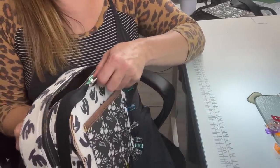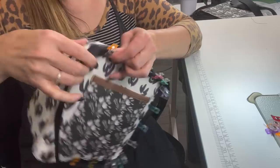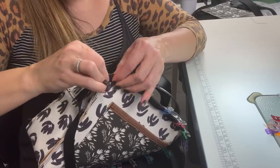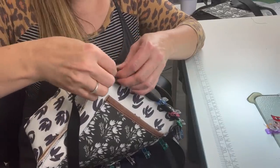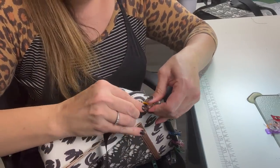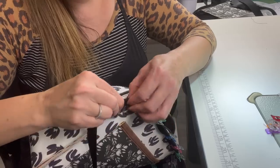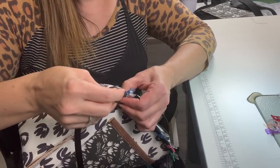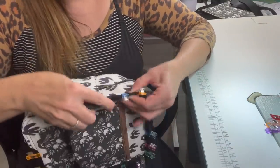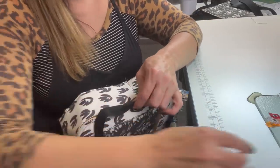All right, I'm gonna unzip this zipper too because it'll make sewing this on easier. So I'm just going to clip it all the way around and then we will sew it. The trickiest thing about sewing on the binding is catching both sides of the binding the way I'm doing it. If you do it like you are binding a quilt, you could open up your bias tape completely, sew your raw edges on, flip it over, and then top stitch. I have done that before. I just don't feel like that's all necessary on a bag anymore. So this is the way I do it.